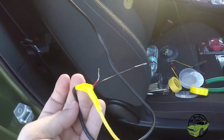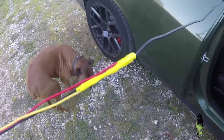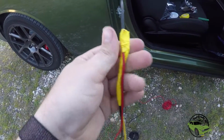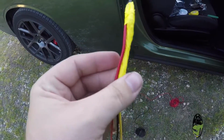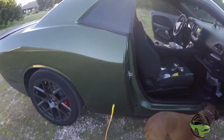So we're gonna move on to our next two wires and then we will keep running them back. You can see Allie right there as well. Now it may not look pretty, it is gonna get the job done. I wanted to make sure it was taped up nice and good since I was using tape. The connections were just too short to really use anything else. Got plenty of slack. Now we can continue running it into the trunk.